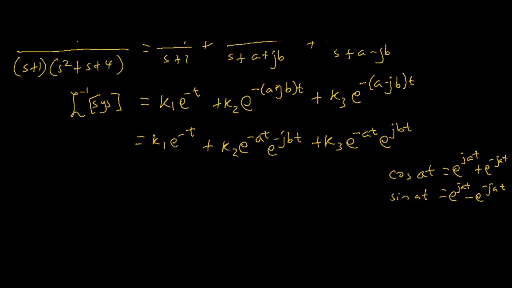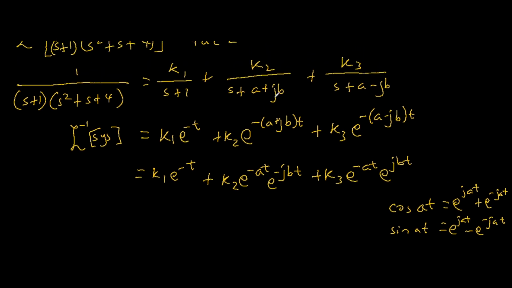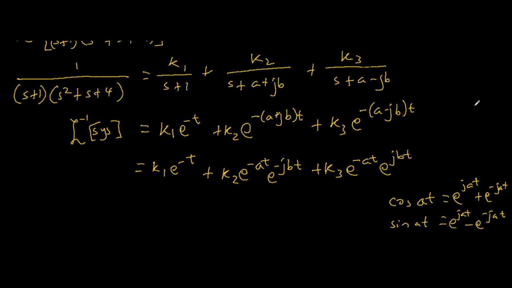And to find our k2 and our k3, we're going to be using complex values. We're going to be working with complex numbers all along. Now, this is a lot of work, okay? And honestly, I don't think we want to bother going through all this trouble. So instead, let's do what we actually typically do.